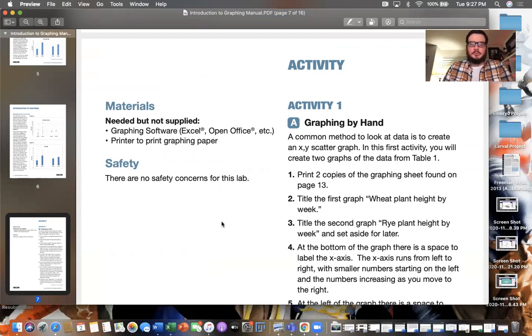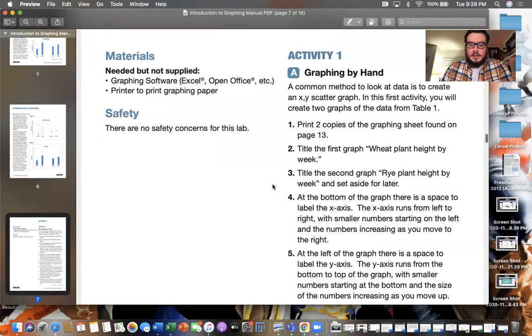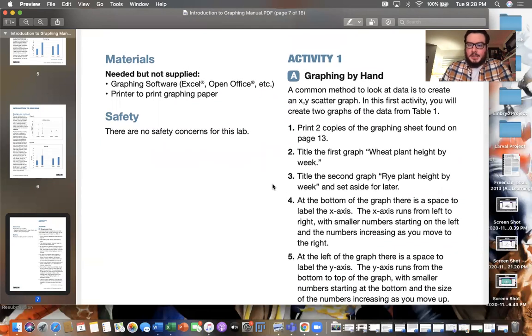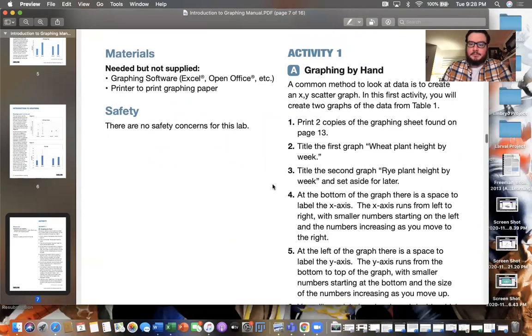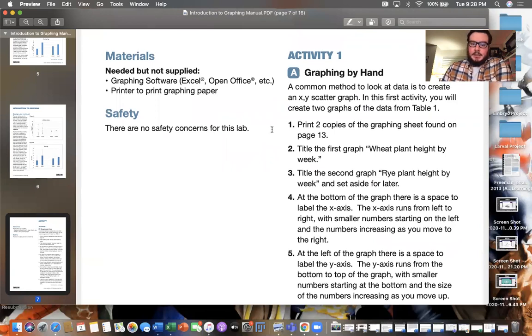All right. So I'm assuming if you've unpaused the video, you're ready to go. I already have step 1 done. I have my sheet printed out. I have my computer handy for activity 2 and 3. And what I'm going to do is walk through this activity. I haven't actually read this activity or any of this stuff, so I'm going to be doing it live with you guys, and simulating what you're going to be going through. I'm just going to take it an instruction at a time, and we'll move on from there.